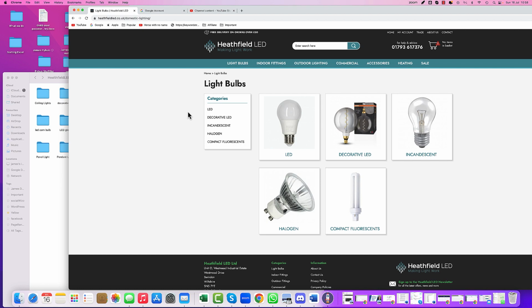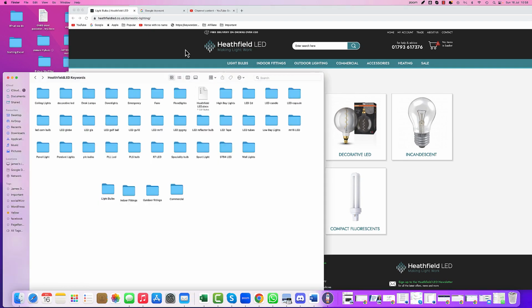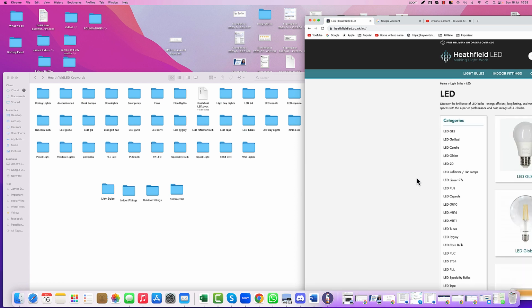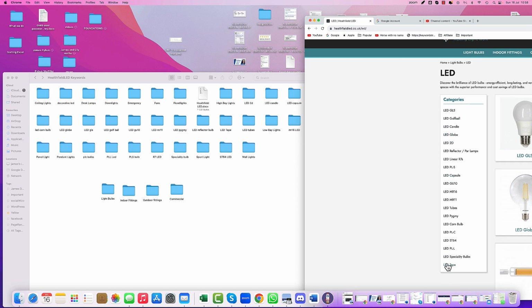Like I say, it's difficult to actually show you on different websites, and so it may take a conversation as to exactly what we're doing with that particular website. So for example, you can see we've got in the list, if I move them to one side here, LED lights as the first one. If I click on LED lights, you can see all these here refer to the LED section. So ideally, anything with LED, we would like to send to the LED page so that they've only got the LED to select from.